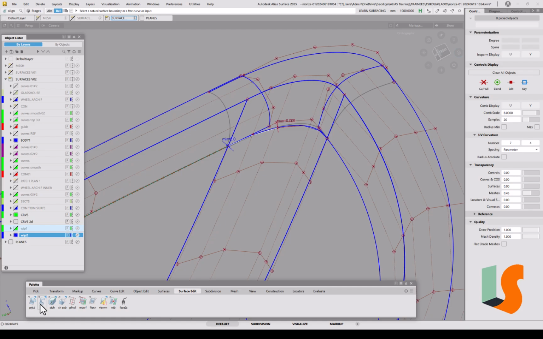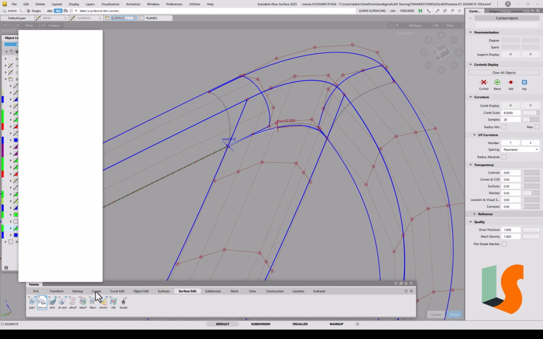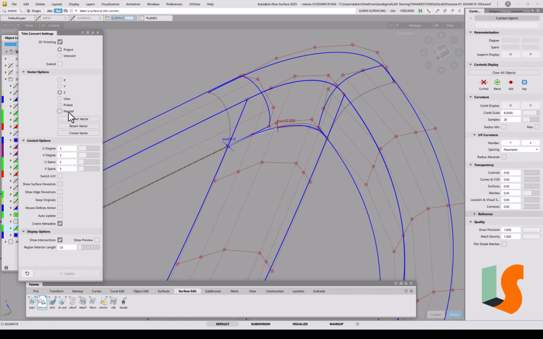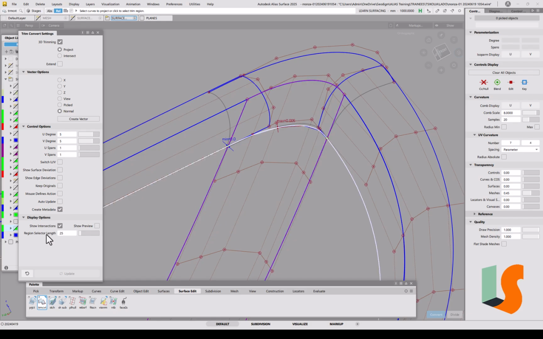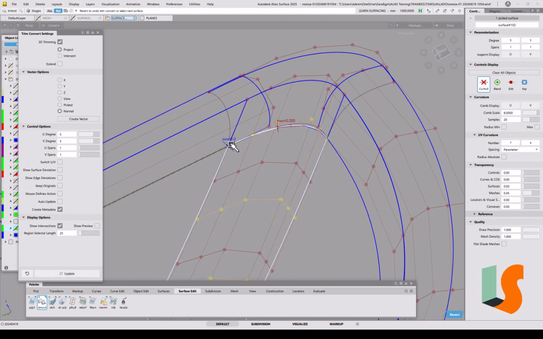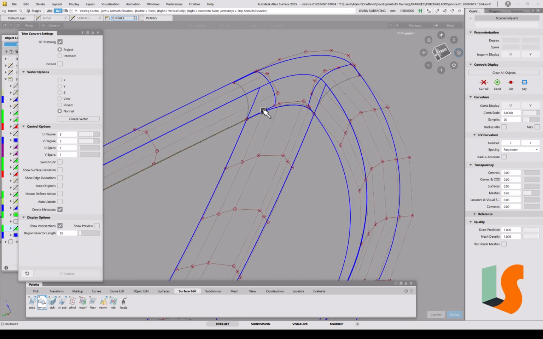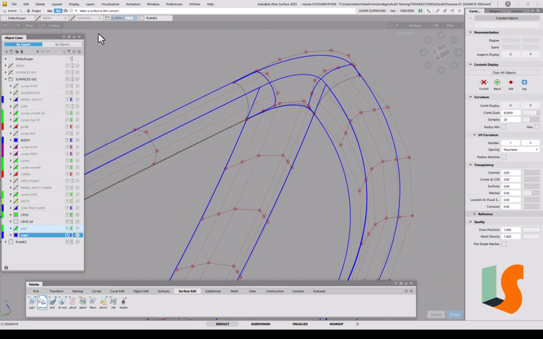So we're going to trim convert this back to this curve, which we've done many times before. So we're going to go into trim convert and project normal or view. Either one should give us pretty much the same result. That one there to there. Now I know it's picking up multiple curves there automatically. So I'll do that with that. And I think at that point I'm going to save it again.